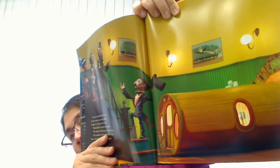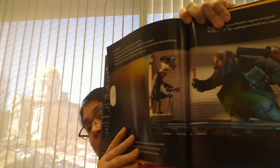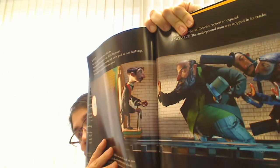So he made this tunnel, and then he has to figure out how to get people to come. And so he has a party, and he invites everybody to see his little rocket tube. And if you look at that, there's his tunnel. And this is based on a real story. And so they rode in this little tube train, and they swooshed and everything, and it was all exciting. But he wanted to expand after that. He wanted to build a subway, and the governor said no, absolutely not. And it took years before the subway was ever built.